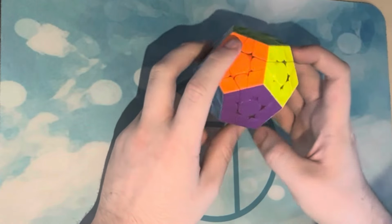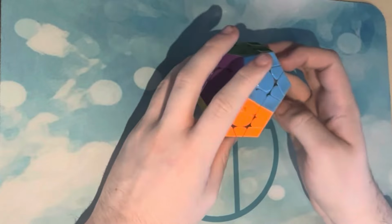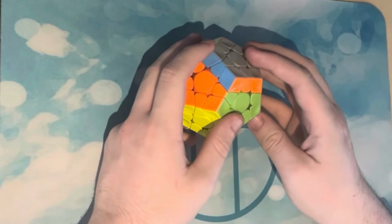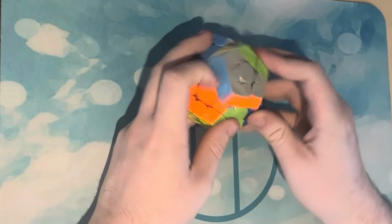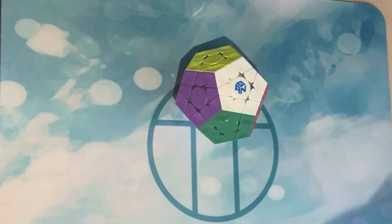And then it's £46.66 for the UV. It's worth keeping in mind the UV is about the same price as a core magnetic YuHu, if you're just trying to get a reference for the price. So it's definitely probably the most expensive mega that's stock, but the accessories are pretty great.